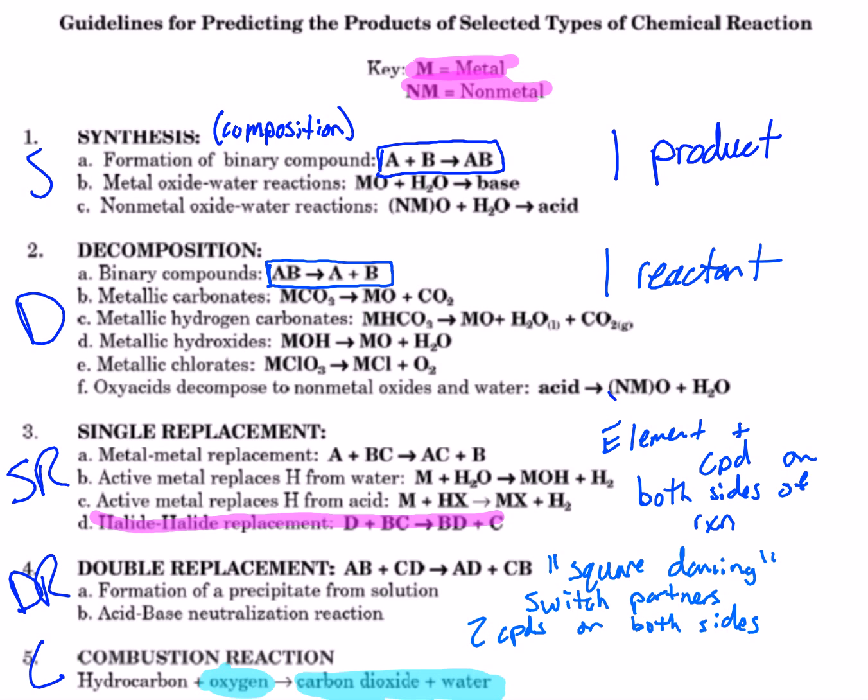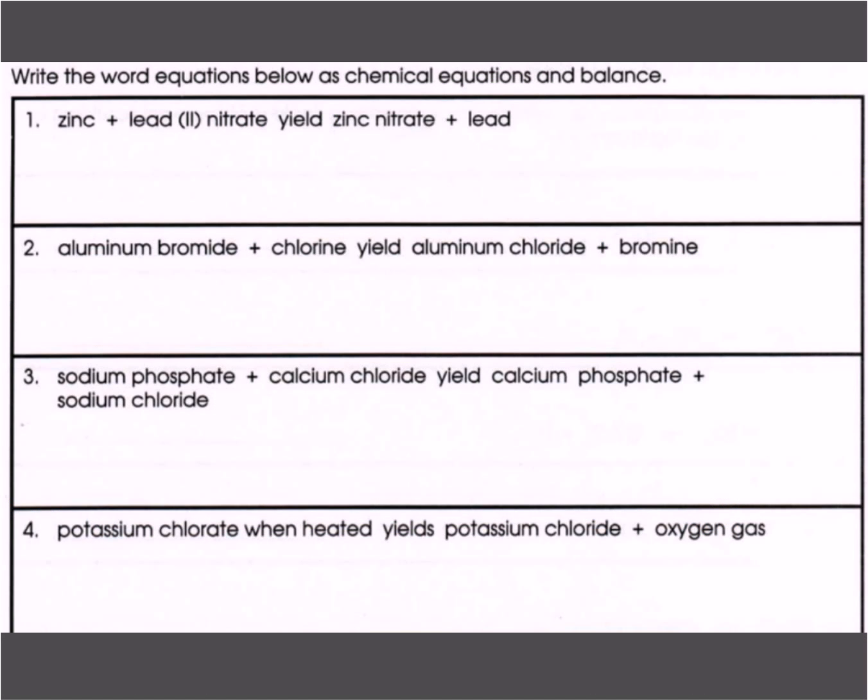So, leave this resource out. It is in your reference packet, but we're not putting it in our reference packets because you're not going to have the notes on a test or a quiz, but you will utilize the sheet because you have it at your disposal. So, page 6 in your notes. This is where it's going to kill you if you can't name. Like I said, Unit 5 was so important because later on in the year I'm going to give you words. You have to write out the formulas and then be able to predict products and balance equations from those words. Here's where we get into it. If you know you struggle with naming, you've got to put that time in practice.